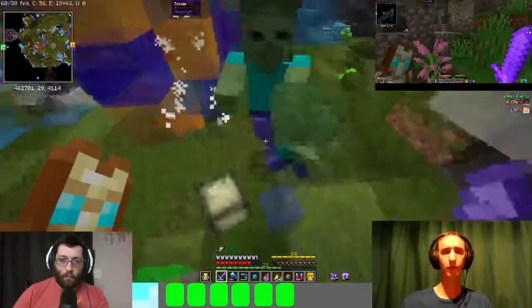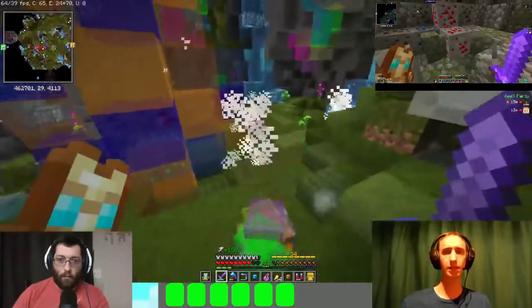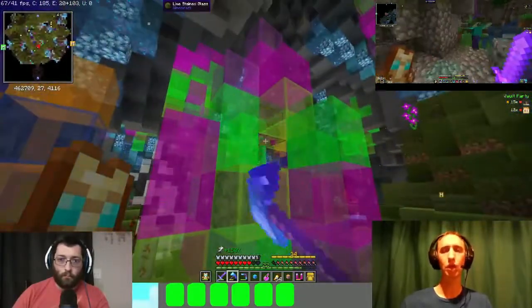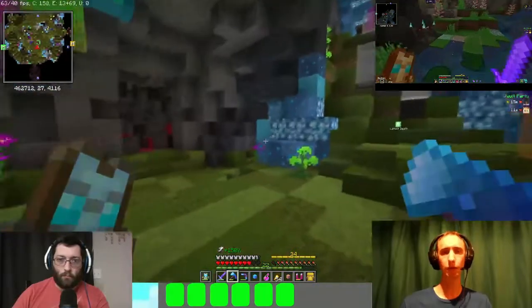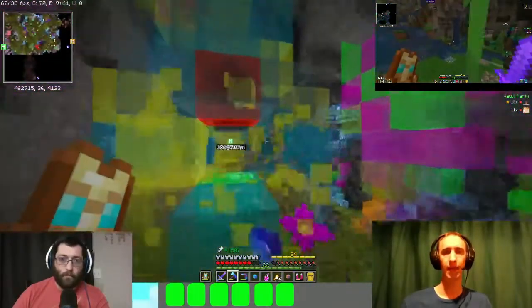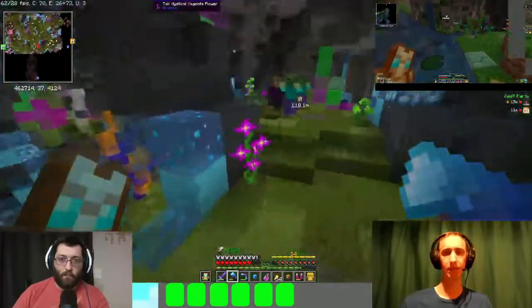Oh, there's one of those vaults. There's one of those boxes where, oh, that's just redstone. Okay. There's one of those boxes where if you do it, you lose time. Go for it. How do I do it? Right-click it. I right-click it.